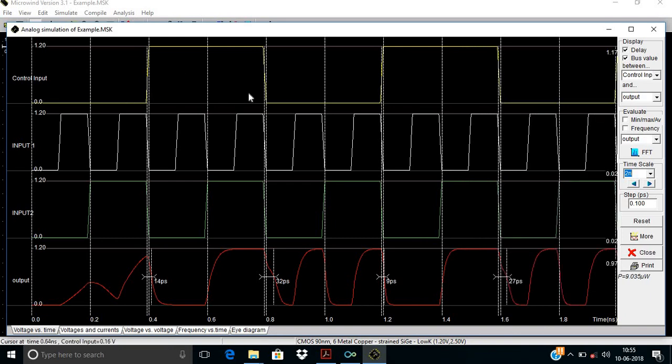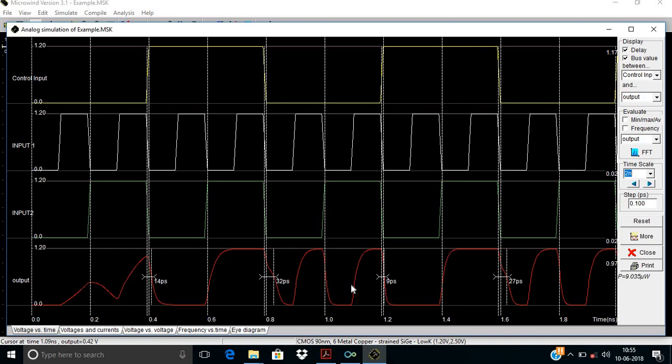When select line is 1, it will follow input 2. Input 2 is 0 and 1. When select line is 0, it will follow input 1, meaning 0 1 0 1 0 1 0 1. In this way you can verify the functionality of 2:1 multiplexer using the transmission gate.